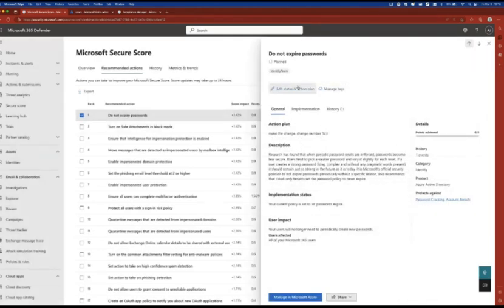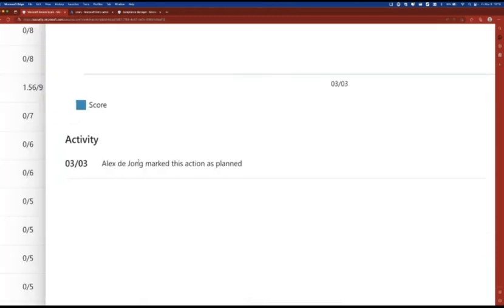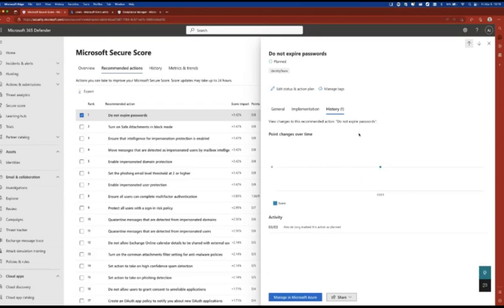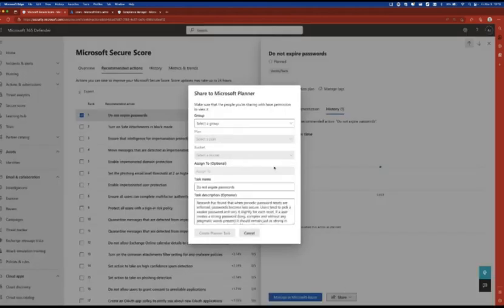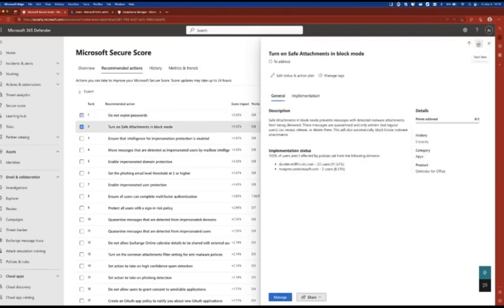Now, as you can see, because I did something, my history is showing me that this user has marked the action as planned. That is the history of this. Also, from this location, I can share this with people. I can copy a link, or make this in Teams, or maybe implement this in Microsoft Planner and put a task somewhere for the IT department. The security officer, for example, could take the lead, and the identity team or the IT team could go in and solve the solutions or recommendations. Also, we have an up and down arrow, which allows us to go up and down the list on the left-hand side here. So this is maybe a way to dive into these solutions more easily.